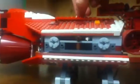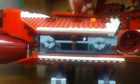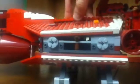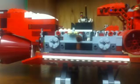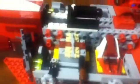Next, we'll take off this section. It has a little handle on it, so you can take it off. And also has a couple pieces that can move it up. I just need to fix one of them because it started to fall apart. There we go. So here's the underside of that piece. And you can see it fits in pretty well. This red brick in the middle fits exactly into this space and makes it cozy enough that you can take it out when you need to, but also stays sturdy when you want it to stay in. Now inside of here we have a lot of activity going on. This is where a lot of the main features and insides of the ship can be seen.